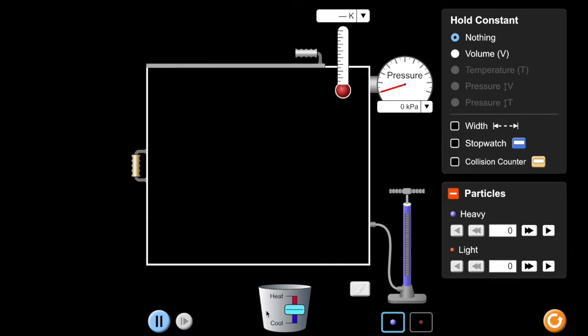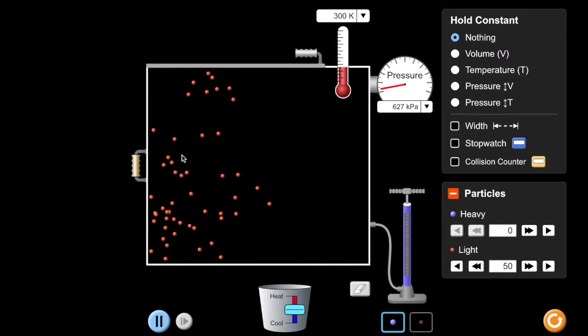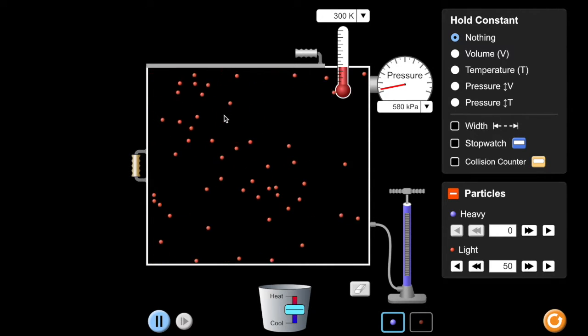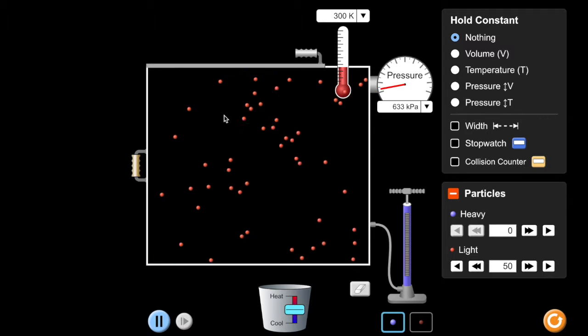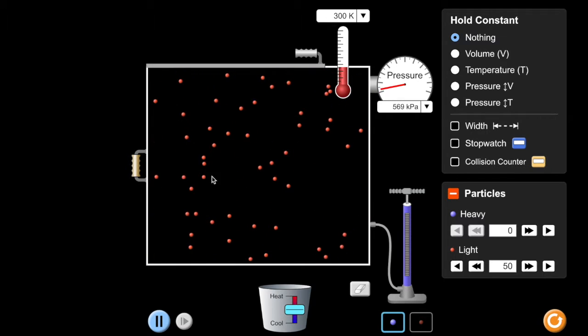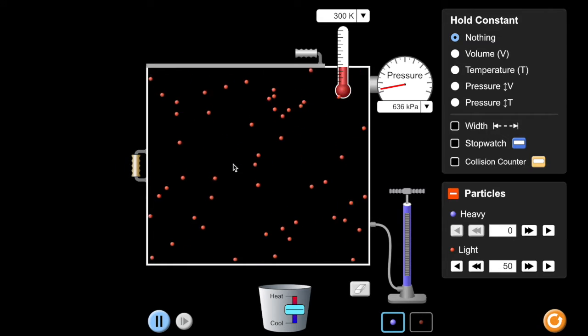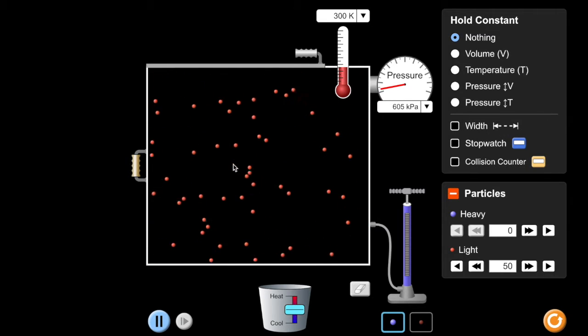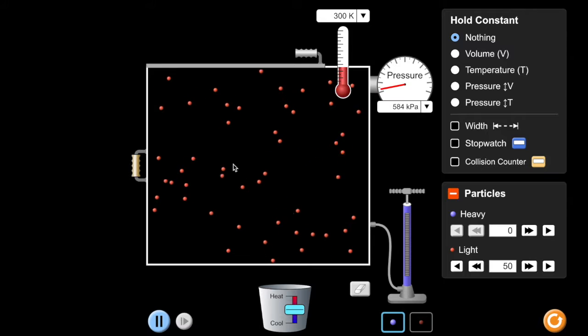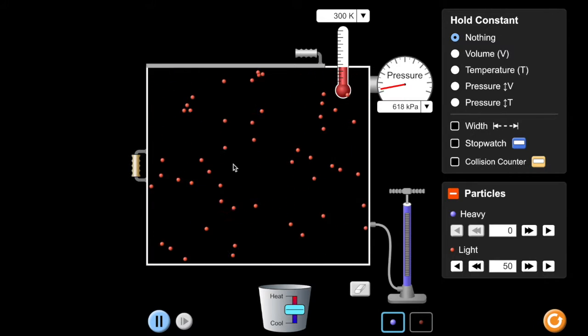And what we're going to do here is look at how different variables affect the pressure of our gas. Okay, so if you remember, pressure is really just the force divided by the area, right? And if we think about what's causing that force, the force is created when these particles strike the edge of our container, right? And that container has to re-exert a force back in order for that particle to maintain its energy. So remember, this is an ideal gas, so that means that our collisions here are all elastic, so kinetic energy is conserved.